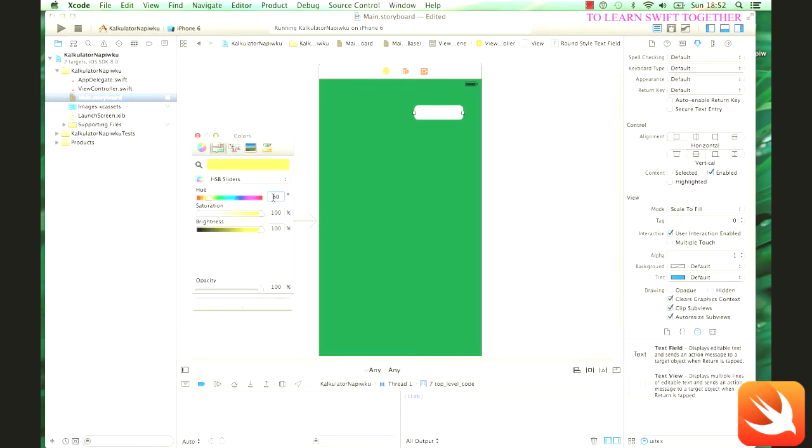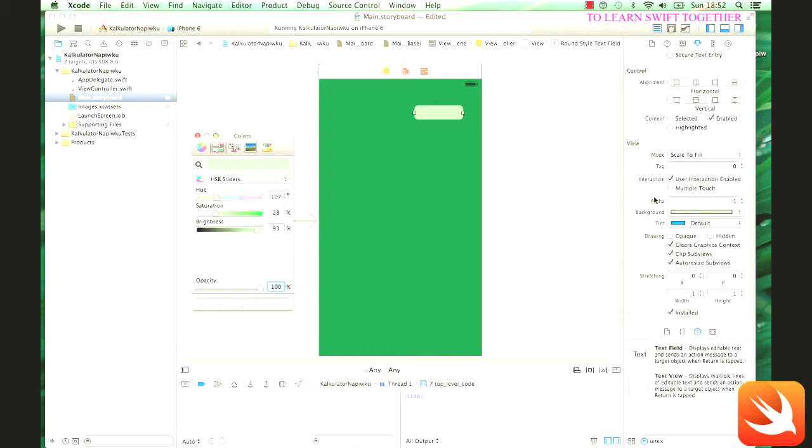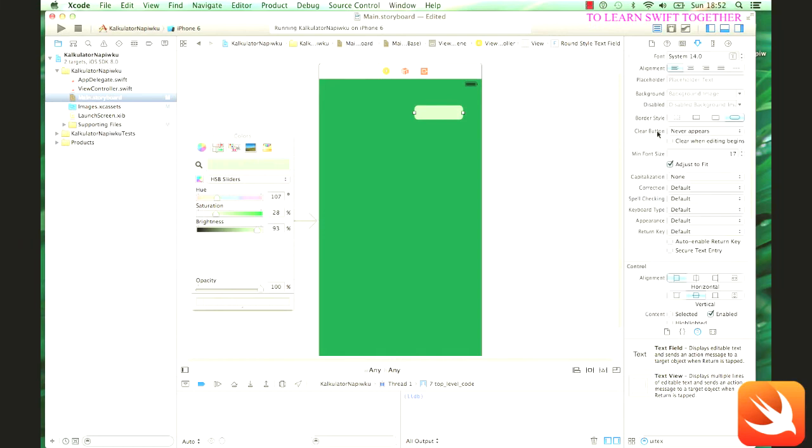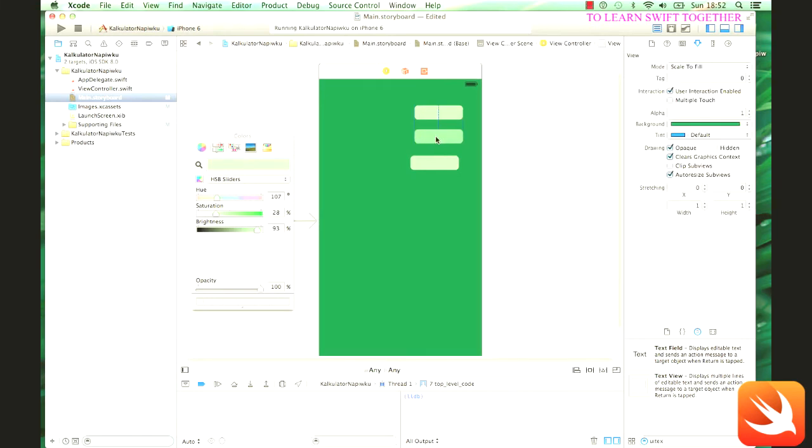We set the background color to a slightly brighter green. Now, let's specify the properties of the keyboard that appears after the text field is chosen. As our view, we choose Dark from the drop-down list and set the keyboard type to decimal pad. Let's also change how the Clear button behaves. From the drop-down list, we choose Appears while editing. Our first text field is ready. Since all our fields have similar properties, we can just use the copy-paste command to create the other two.